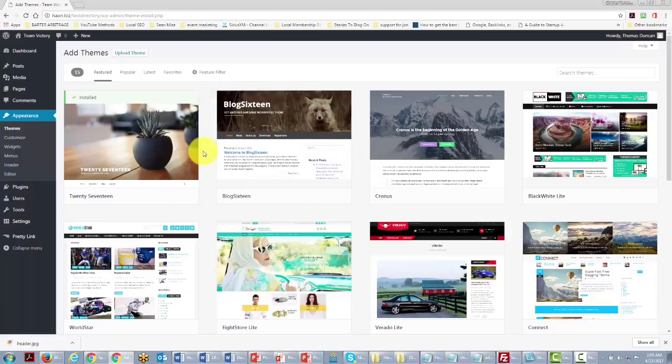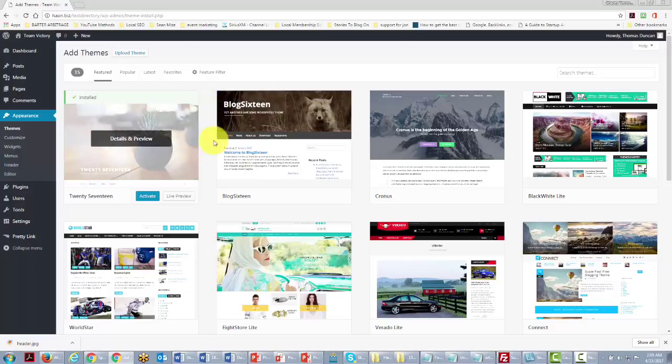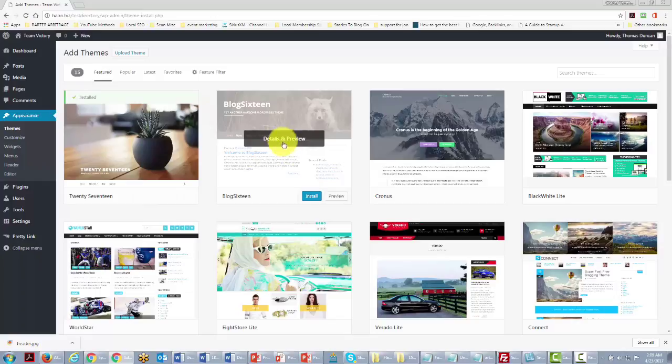As you progress, you can go and purchase a theme that is closer to what you want. But as you just get started, you will be able to pick from these themes and implement them into your WordPress website. So in this particular case, let's use one of these themes.